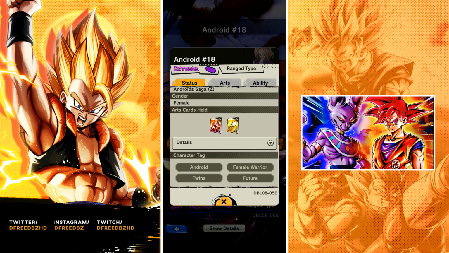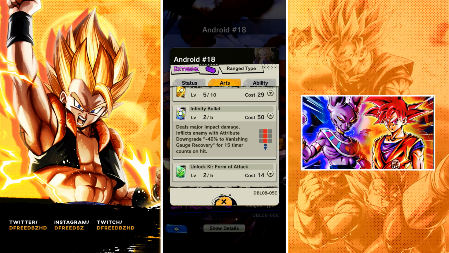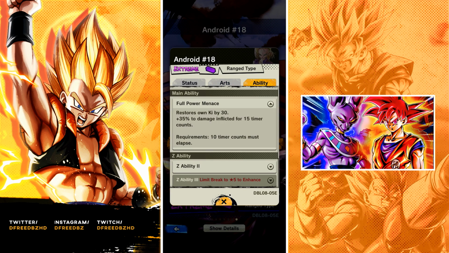Brand new EX unit. Those are the tags that she has. By the way, I typically do this on legends.dbc.space, but it apparently has not updated yet, so I'm here for now. Anyways, Infinity Bullet, minus 40% to Vanishing Gauge Recovery. That's good against opponents that can't buff their Vanishing Gauge Recovery or buff their Vanishing Gauge from where it's already at. That's really cool. Plus 30% to Blast Damage Inflicted. That feeds into her kit, I guess, because she's a range type unit as well.